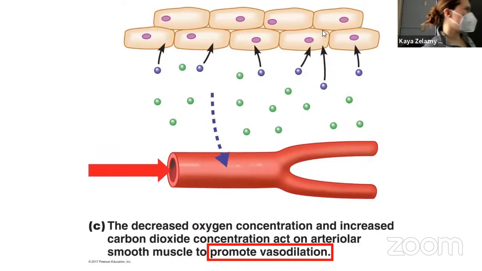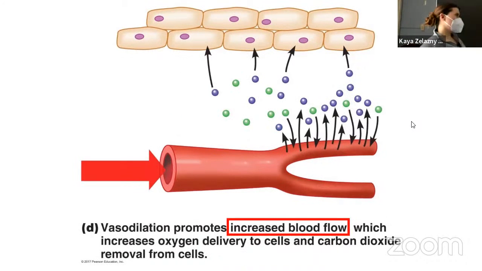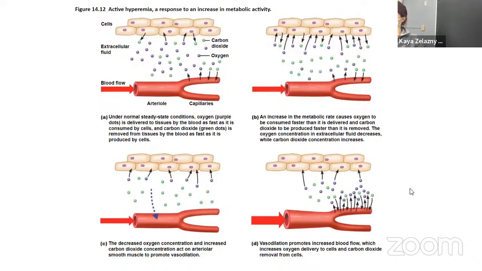So here's where the vasodilation takes place. That low oxygen concentration neighboring our arteriole, and the high CO2 concentration, is how the smooth muscle knows it should vasodilate in order to bring more blood flow to this region. In this image, we can see the response: the increased blood flow, bringing more oxygen to these cells. They're trying to make up for the fact that the oxygen has been depleted, and that carbon dioxide has been building up. And here's what that whole figure in your book looks like. But it's really just about these oxygen and CO2 concentrations.